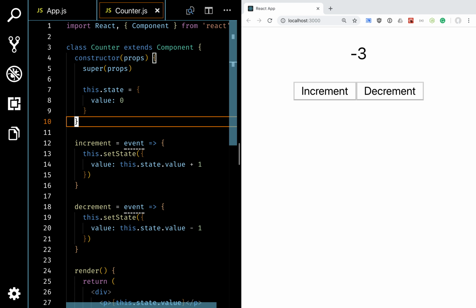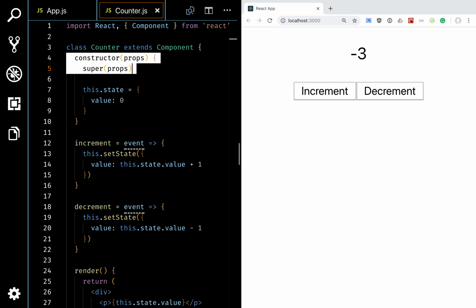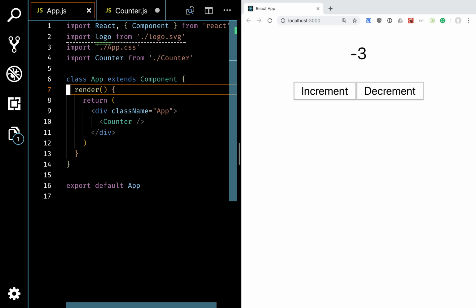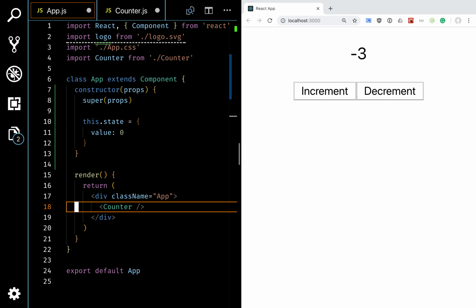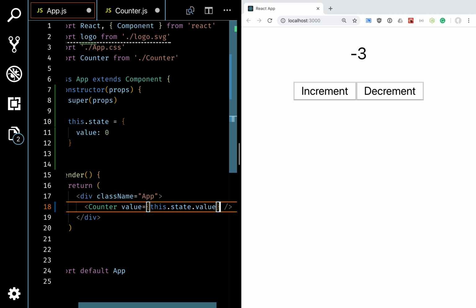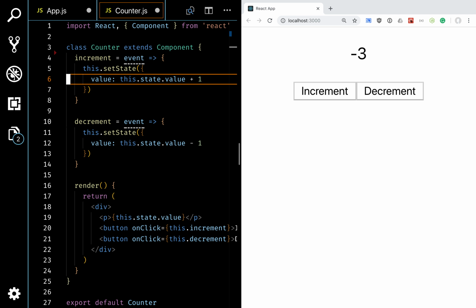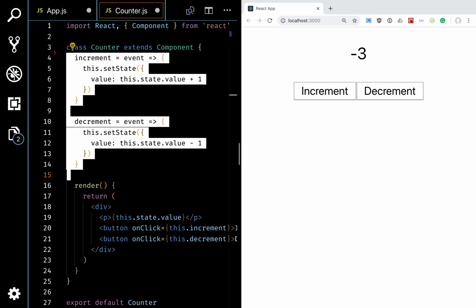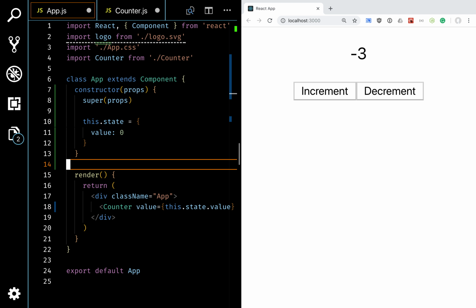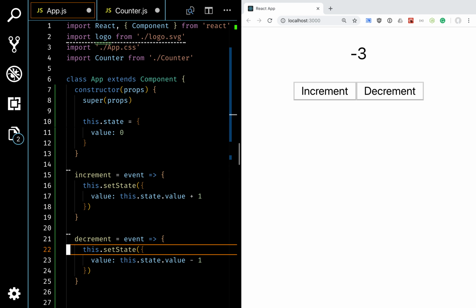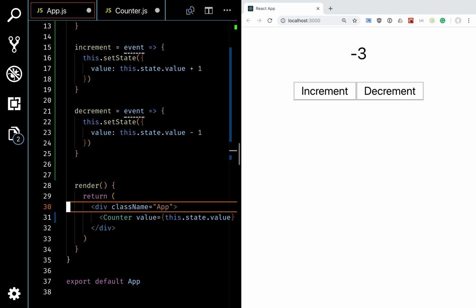If what we wanted was the state to actually be up here, and we wanted to pass the value down to the counter, we're going to move the state up here. So we're going to move all these incrementers and decrementers up here, and we're going to pass the value down.